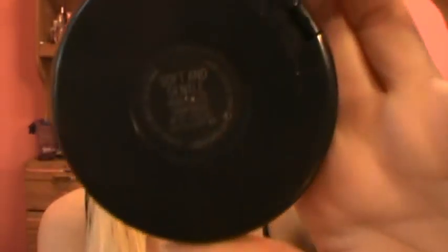Next is another product by MAC — I got these at the same time. I wasn't going to buy it because I was trying to save money, but I had to. It's the Mineralize Skin Finish in Soft and Gentle, and I'm sure you've seen this from other beauty gurus because it's amazing. It's a really nice highlighting powder and it is beautiful — it has such beautiful colors in it. I think it's absolutely gorgeous and I've been using it every single day.